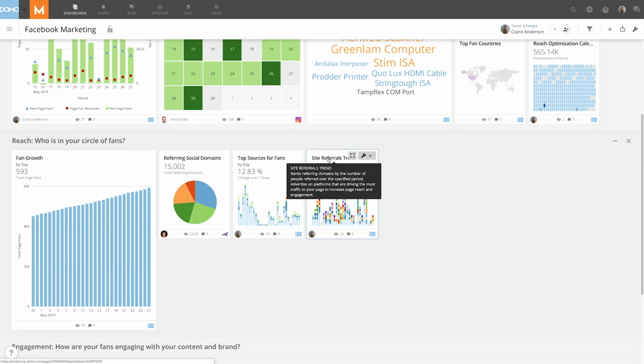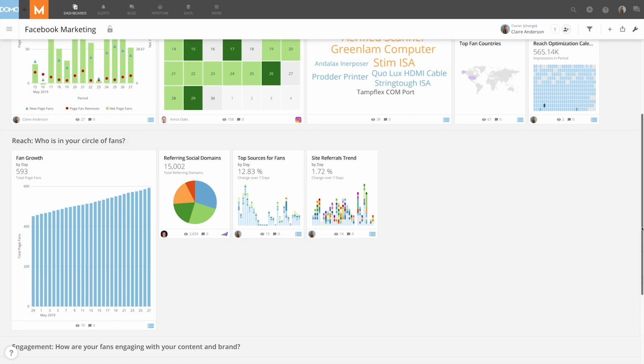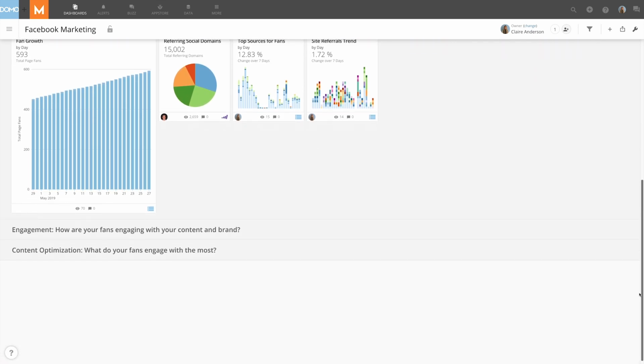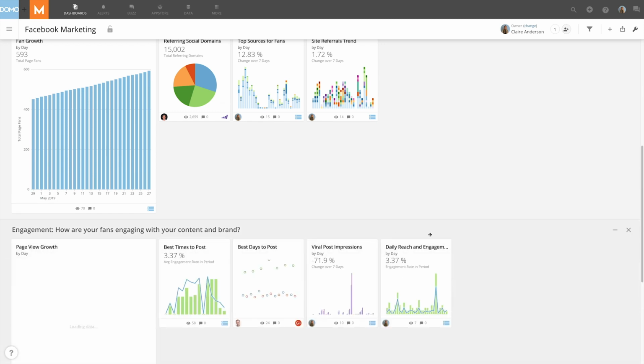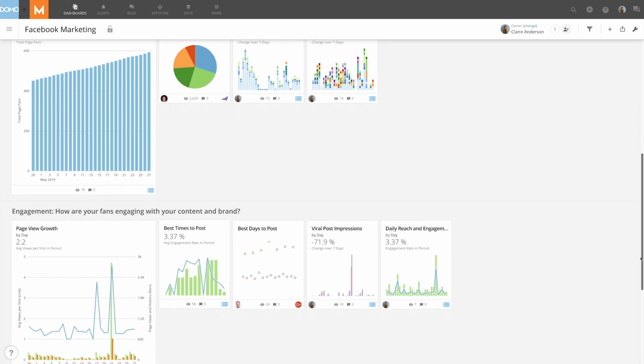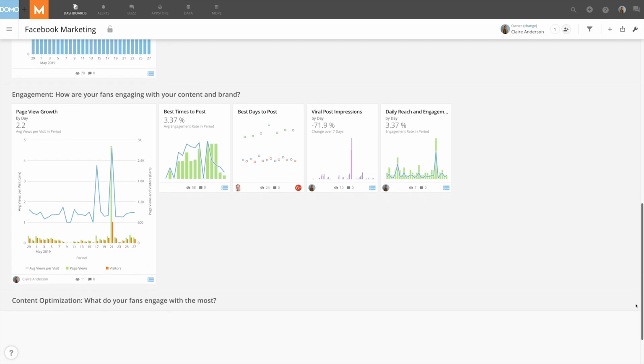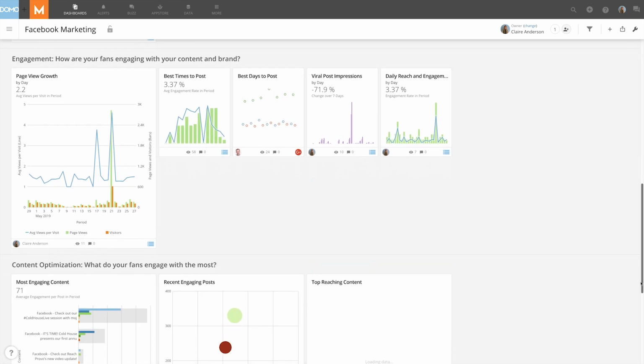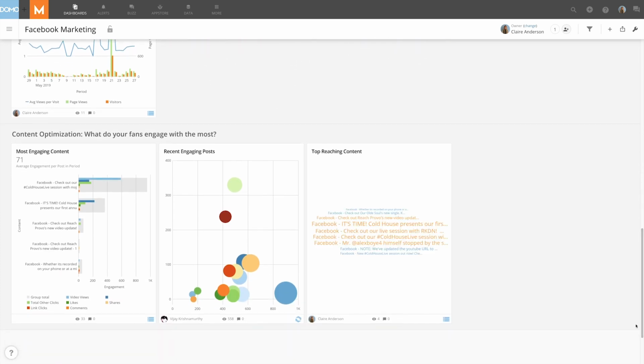You'll also notice that we try to keep it roughly 3 to 5 collections per page, and 3 to 6 driver cards per collection that are sized smaller than the hero card. All of these collections and cards synchronize to tell a story about Facebook marketing performance for this company. And the page, collections, and cards are prioritized and organized in a way that makes it easy for users to answer their questions quickly. And that's an overview of how to strategically design a dashboard in Domo.